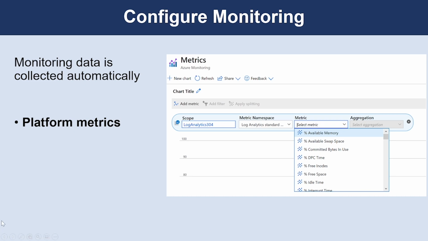The first one is platform metrics. Platform metrics are collected automatically into Azure Monitor metrics with no configuration required. Create a diagnostic setting to send entries to Azure Monitor logs or to forward them outside of Azure. The second one is resource logs. Resource logs are automatically generated by Azure resources but not collected without a diagnostic setting. The activity log is collected automatically with no configuration required and can be viewed in the Azure portal.